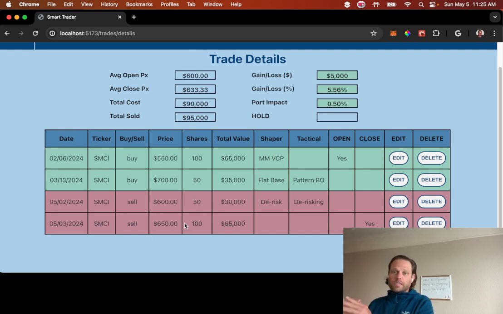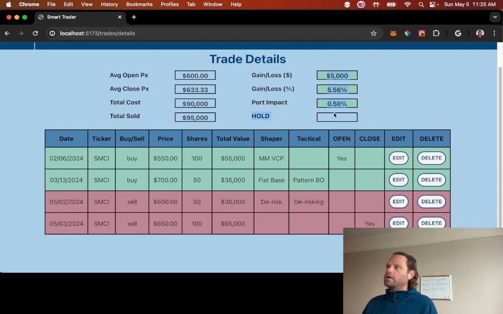Forget what the market actually did, but the way the stock was set up and what was going on, I can go back and go bar by bar on a chart and see if this was the right course of action were I to do it again. It's a great way to improve, at least I know for me, my trading process. I can go back and look at my wins, my losses, and see how it could improve over time. So this is huge for me.